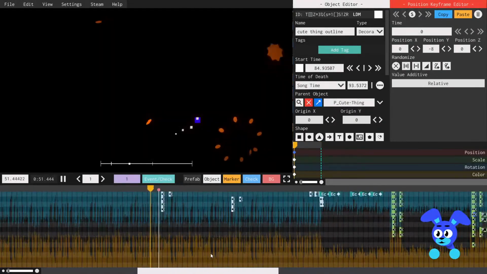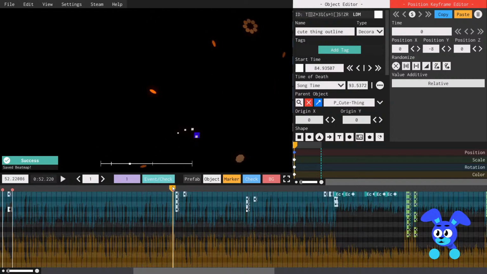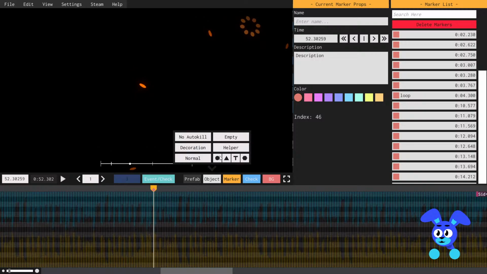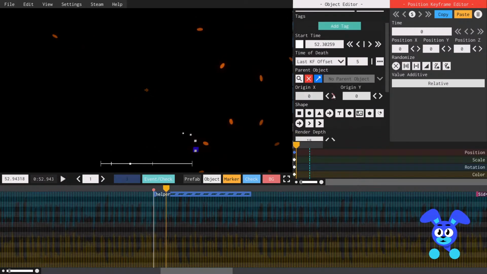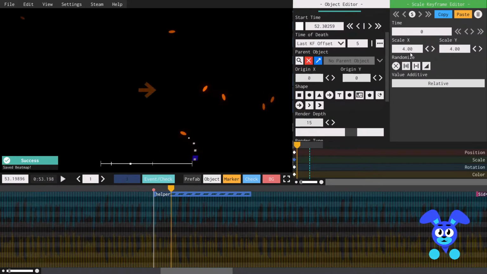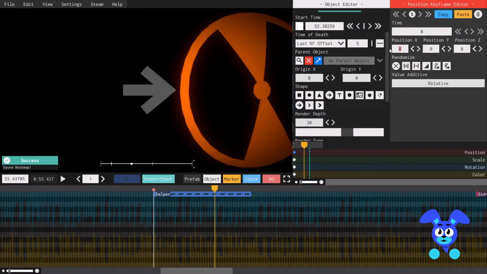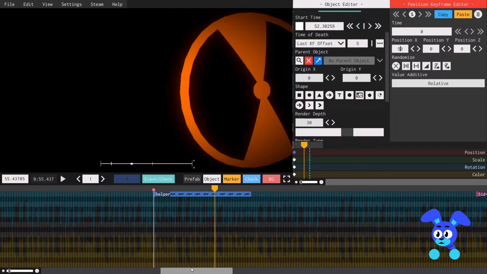I wanna do some work on this part. I want to add a helper, the helper arrow from the original. I want to add that to the background. Make it white. Although I can't remember which direction it comes from. Oh, they're separate. Hold on, I think the mouse button.